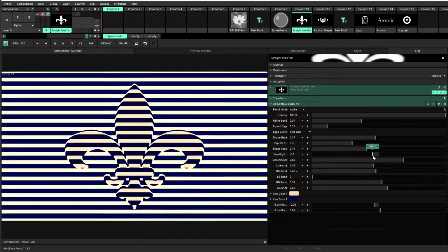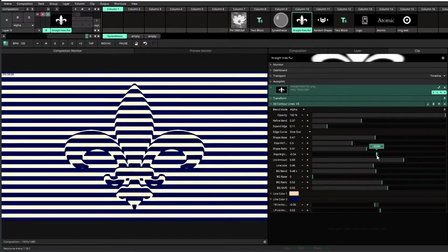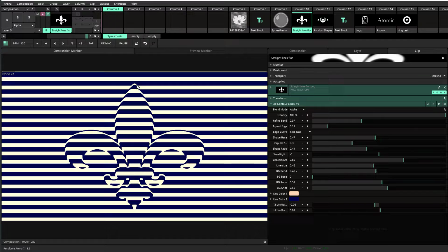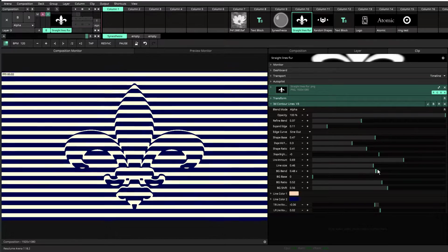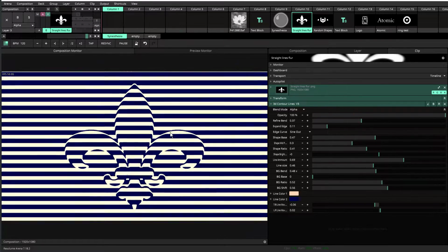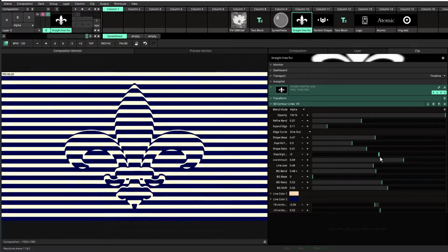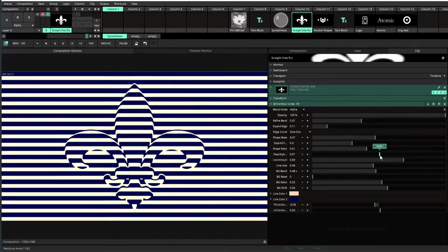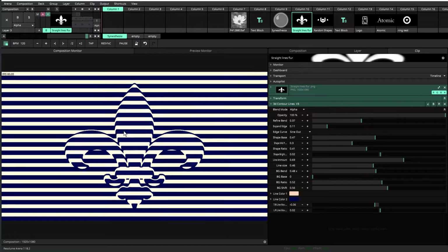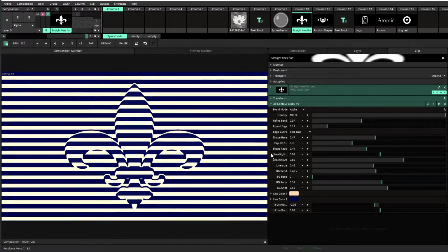And then you also have this shape brightness. The shape brightness is based on the actual contrast of the image on the inside. So it's also taking into consideration the blur, so it just goes over the edge. I figured in some cases you may want to refine that edge or just give it a slight touch of brightness.